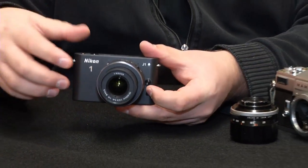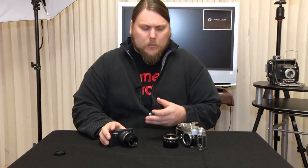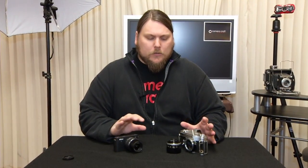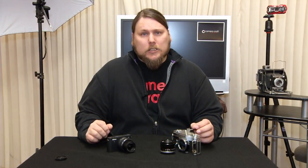So that's just a quick overview of some of the parts of the camera. It's important to know, so that when you are shopping for a camera, you can figure out if you need a camera that has a longer lens, or that needs a faster shutter if you're taking action or sports photos. It's good to know what those parts are and what they do. So for Shaw TV, I'm Ken Armstrong.